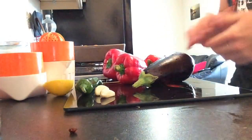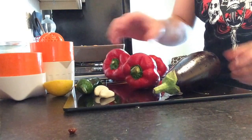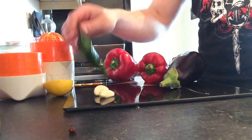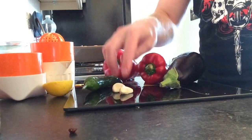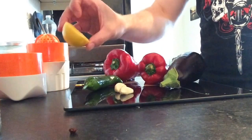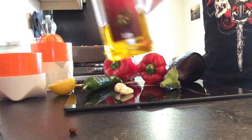So all we need today is one aubergine, washed and ready to go. Three peppers, one, two, three. I'm gonna pop a chili in it. You don't have to if you don't want to. Some garlic. I find this unnecessary. Depends how much you want. I'm just gonna do a couple of cloves of garlic today. Half a lemon, which I'm gonna juice. We also need some olive oil.